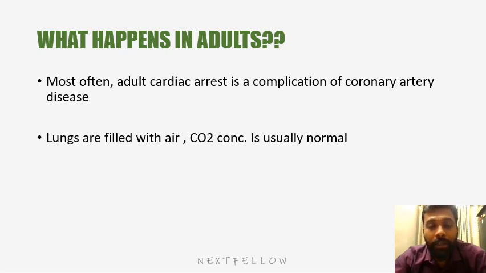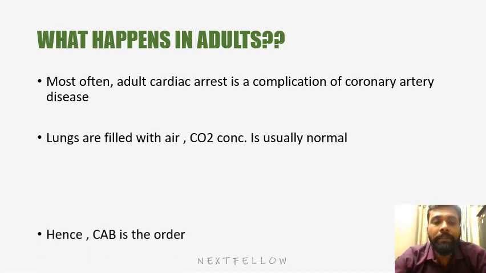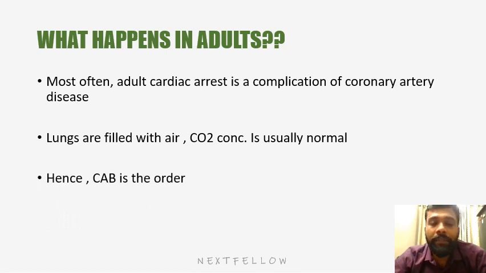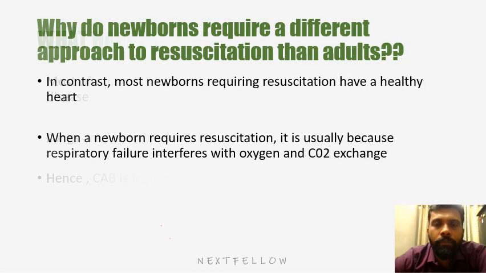That is not the case with the newborn, and that's what we're going to see. So listen carefully to the next slides. Hence, this is the reason why CAB is the order for resuscitation in adults. Now we have to know the exact reason why newborns require a different approach than adults, that is, why respiration is the priority.